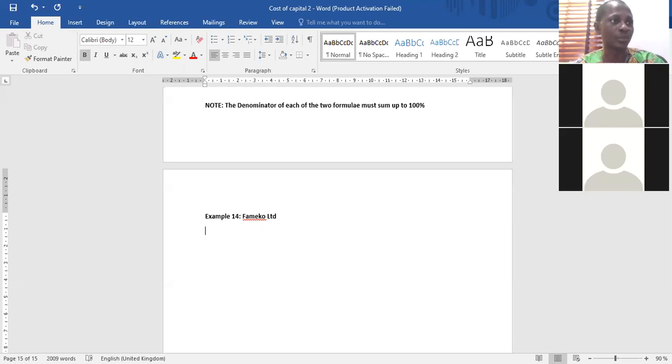That page 4 of 22 should be cancelled. It's not part of the question. Three, the annual risk-free rate and market return. The annual rate of interest on the 10-year US Treasury bond is 2.1%. The expected return on the S&P 500 index is 7%. Four, taxation. Exfed pays corporate income tax at the rate of 30%. However, the effective corporate income tax rate on profit for Fameco's North American operations will be 35%.